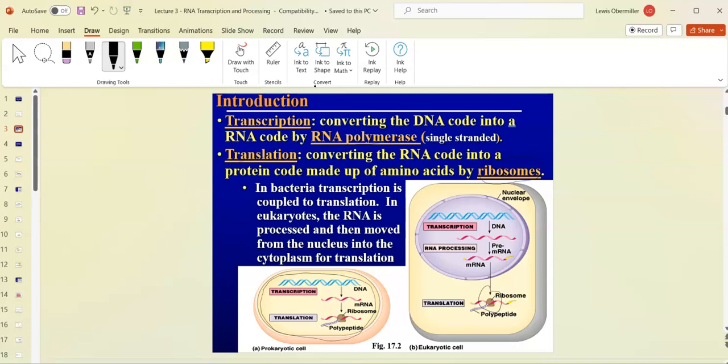The DNA and the ribosomes in prokaryotes are located spatially in the same area, whereas here the DNA is located in the nucleus. It has to be processed before it leaves, and then it's exported out of the nuclear pore into the cytoplasm, where it is translated into proteins.